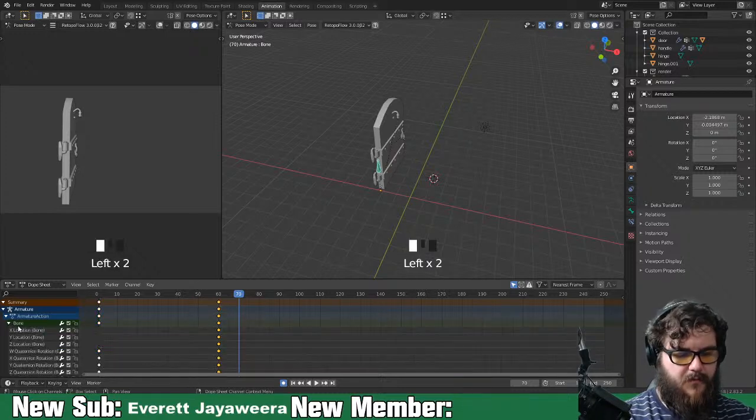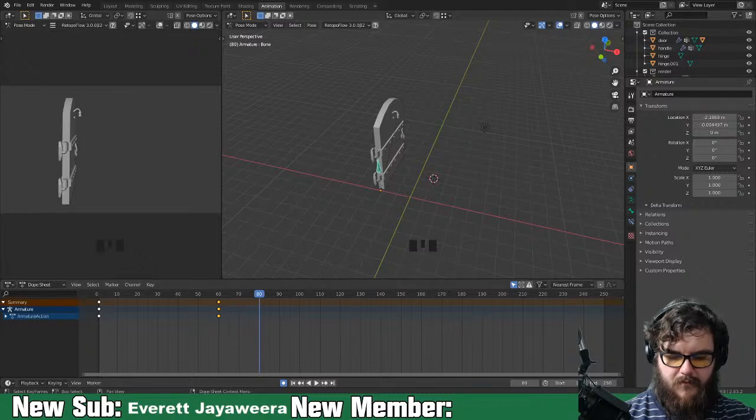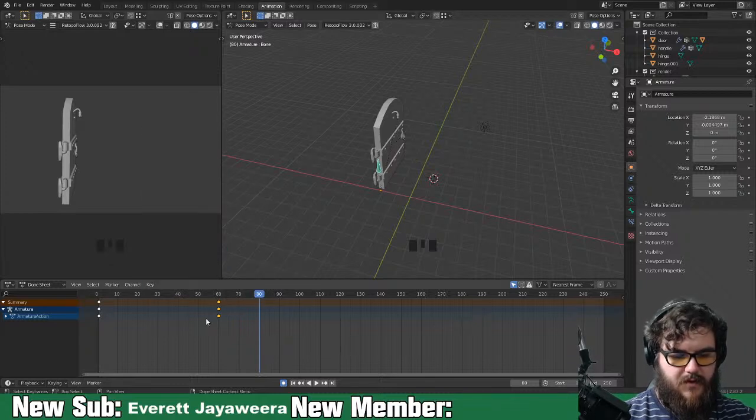And then I guess maybe I would want to... how do we just insert a keyframe? Key. Oh, just I. Okay, so just I then. All channels. There we go. Cool.